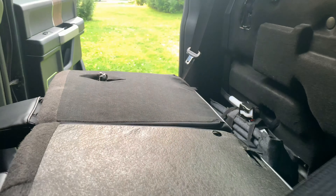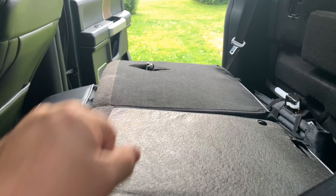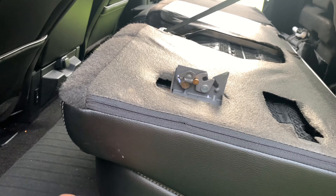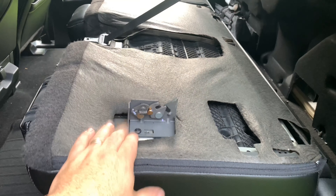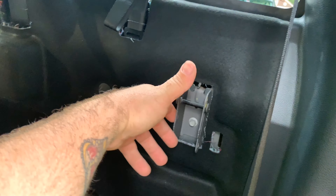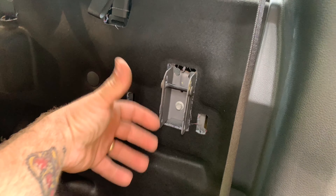The driver's side was more tricky. I found a video on YouTube, but it didn't really show clearly how this thing works, so I'll show you now. On the other side of that seat, in this area, there's a little pull tab on that side, and that releases it. When you feel behind this seat when it's up in place, you can feel there's a mechanism here, but it's not very easy to get to. It's also tough to see or feel with your hands exactly how to release this latch.